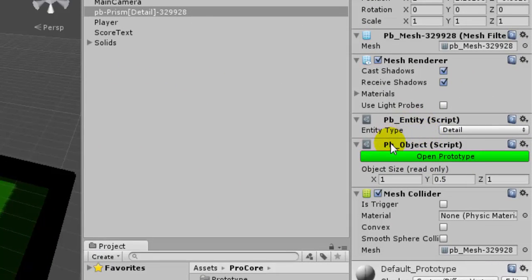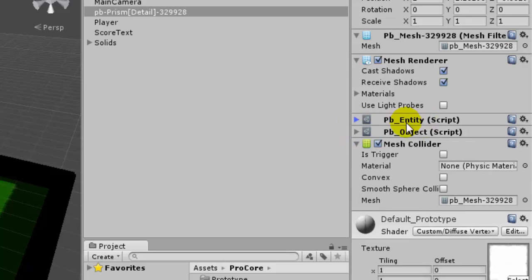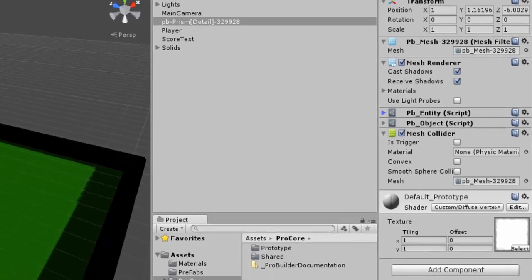These components are popped in because this is using the prototype add-on, and so there are scripts written that allow us to put these objects in the scene, but they need to run these two scripts. So normally we're not going to change these two components here. It's only because we added in a prototype object.